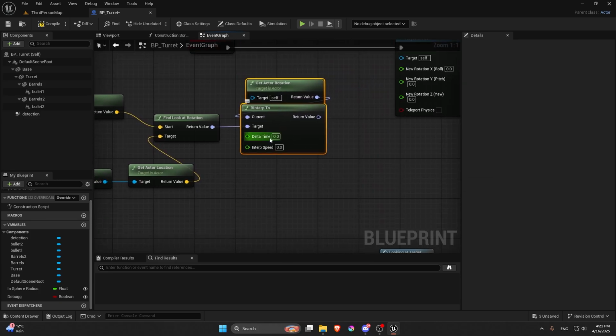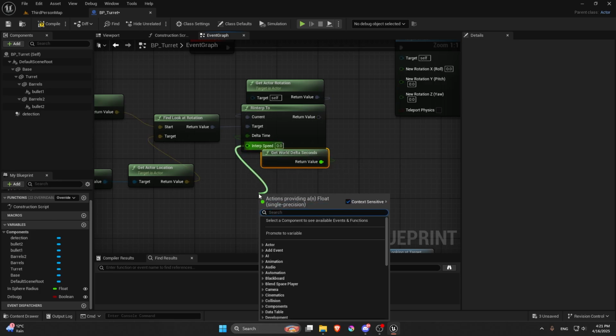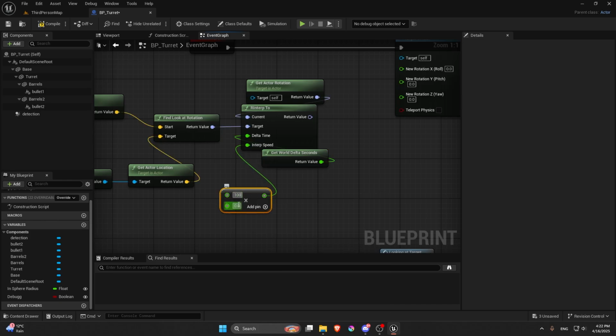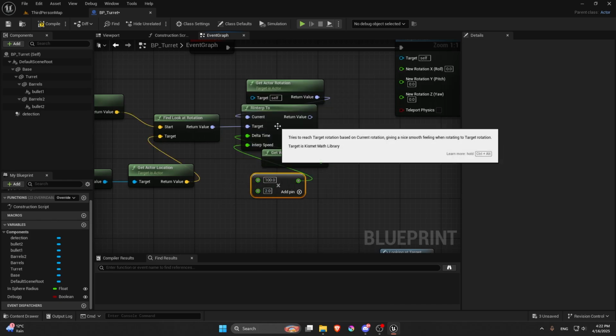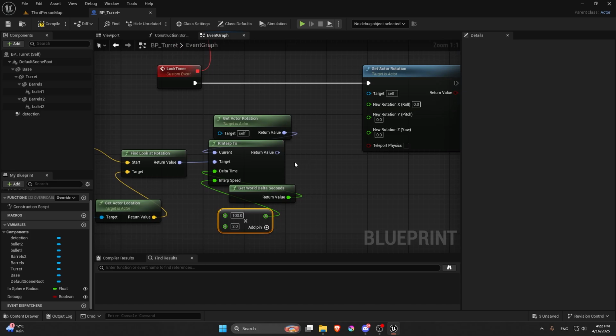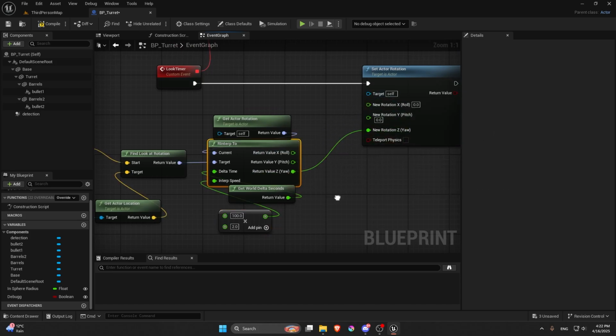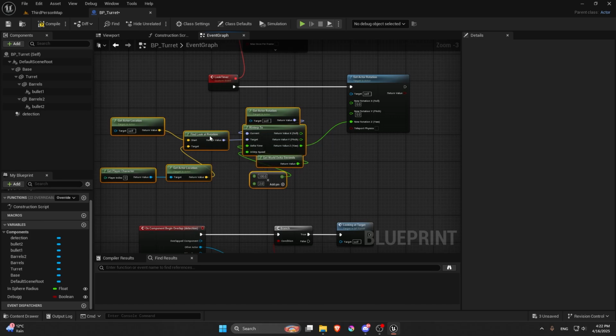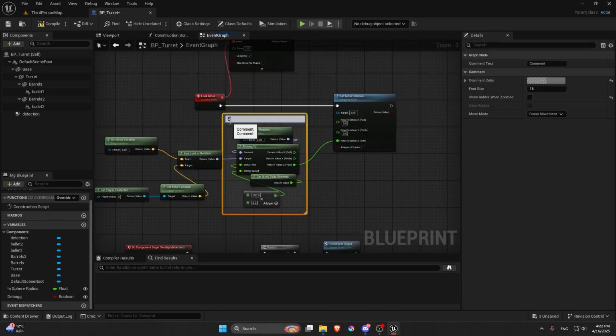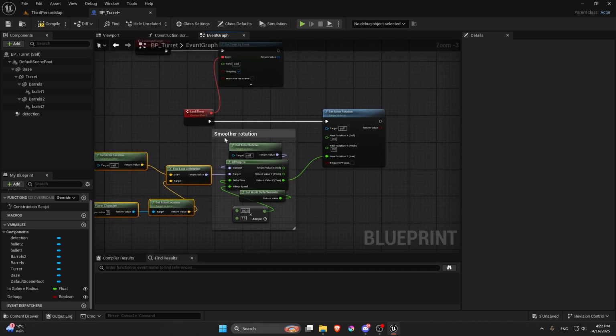And right here, delta time, get delta seconds, interp speed, and this is where you can actually start multiplying, for example 100 by 2, and this node gives a smoother interpolation time. I don't know how you call it. Split this, put that into Z. So this just makes it smoother, I guess. So you can command this smoother rotation, and this just finds the look at actor.